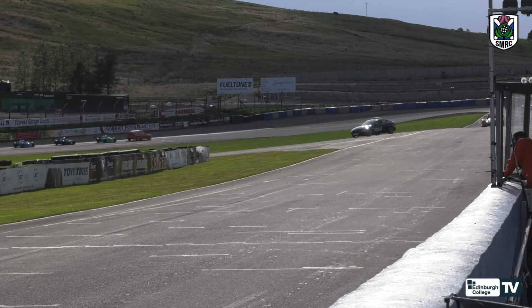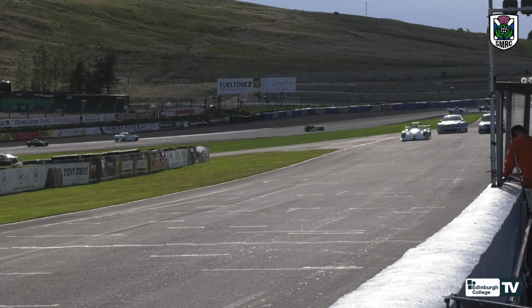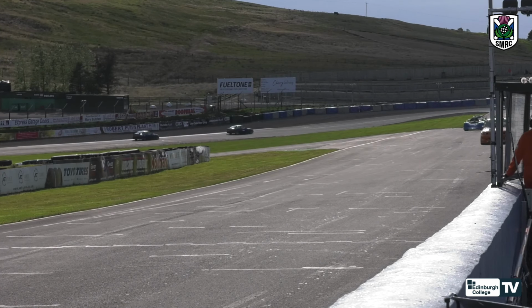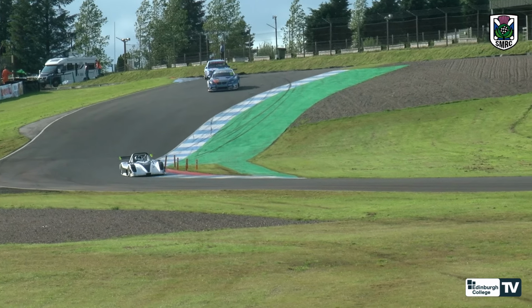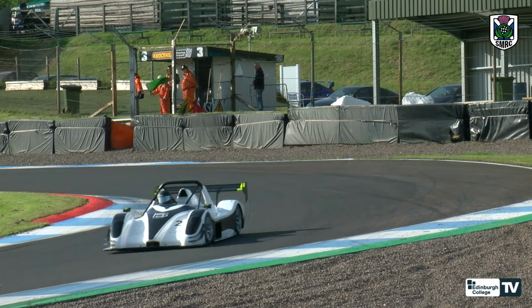McMillan a little bit sleepy on the restart here. Bryden will be spitting bits of teeth, as you can imagine. And here comes Forrest as well. So up the main straight, we're racing again. A possible bit of overtaking before we get to the actual start line again. David Heaton has to, in fact that's Stephen Walsh, just holding back from the Global Lights. Didn't want to pass before he was actually at the start line.